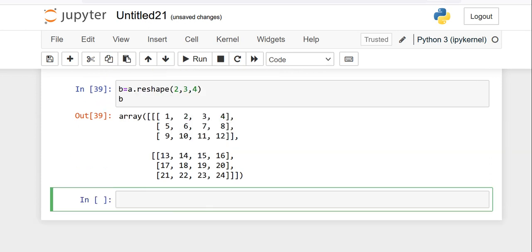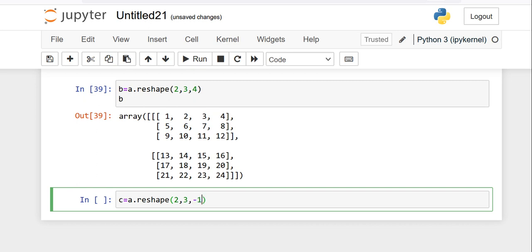In this also, if you don't know one dimension, that means either rows or columns or the 2D index, then definitely you can put that value as -1. Even though you are giving the value as -1, it will print. Suppose c is equal to a.reshape. I know the number of rows, I know the number of columns, but I don't know the index.